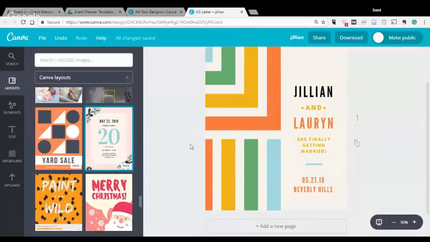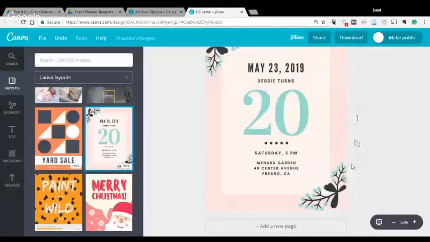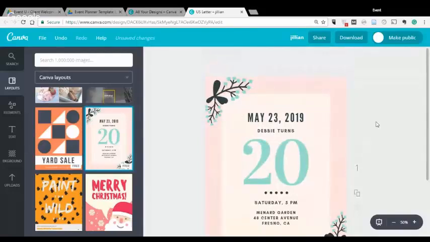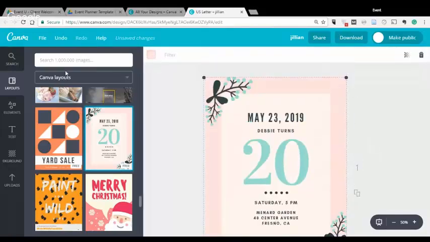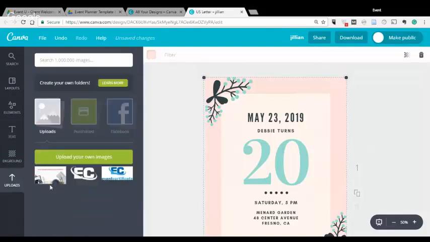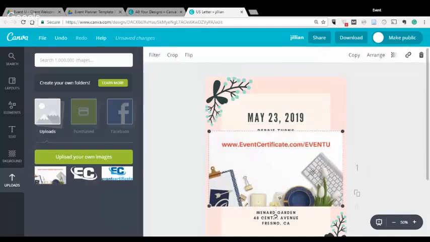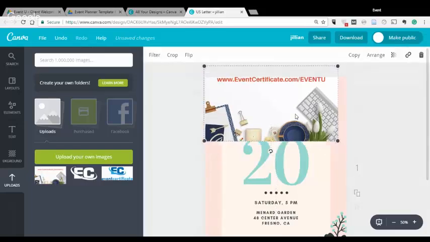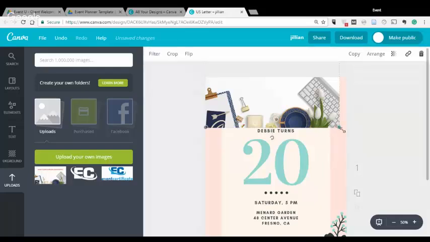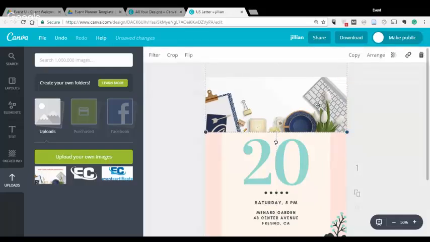So I'll take this one because it looks very wedding-y and I wanted to make my package more bridal focused. So I'll just start by customizing it a bit. It has that lovely pink color, and I think I want to change that background to more suit my branding. My branding is this right here, which is the desktop with the keyboard and the cup and everything else. So I'm just going to center that on the page, and I'm going to use it as my header. So it's going to be my lead-in image at the top here. And I do like how that looks.